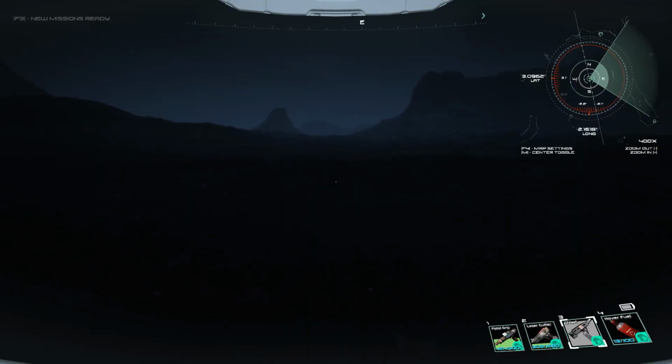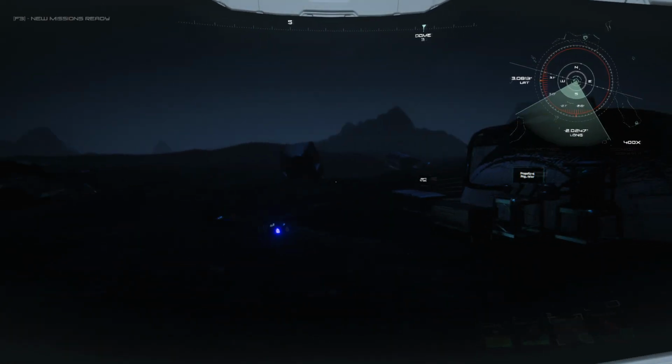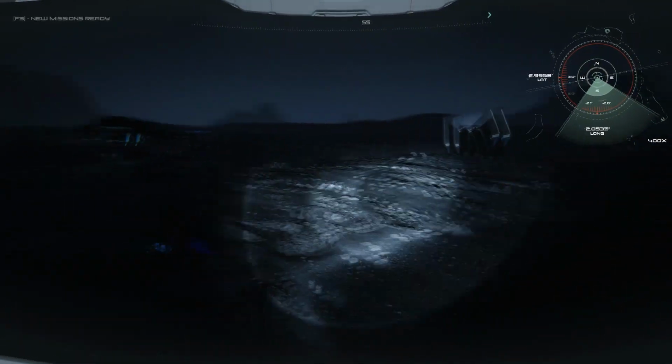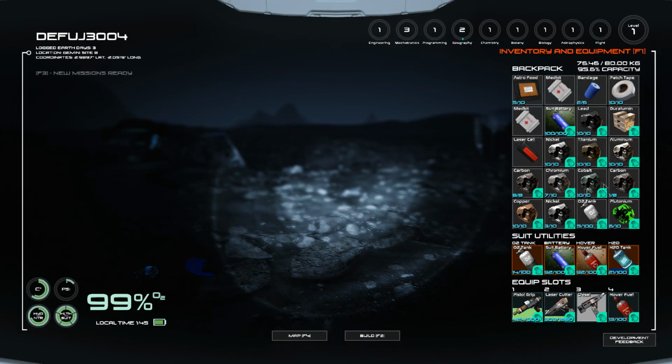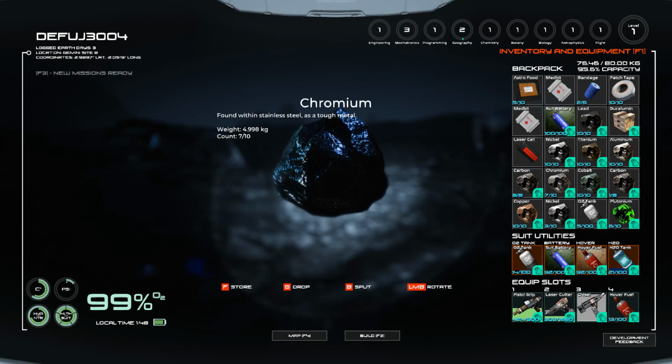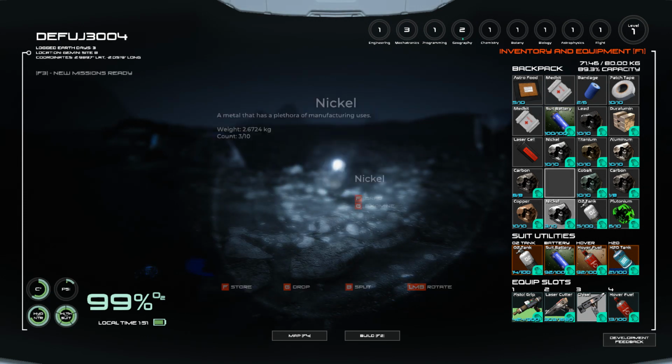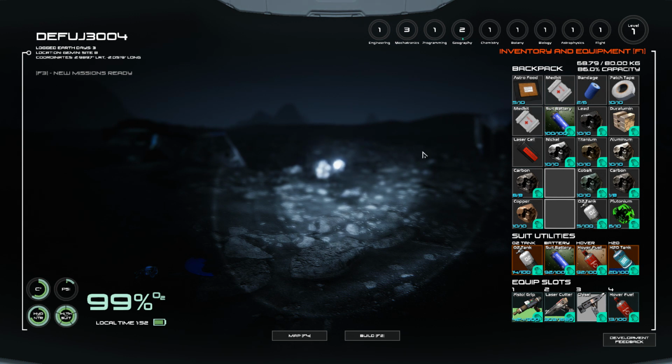Finally, after a lot of searching, I finally found the aluminum and the copper again. And this time I have a better idea of what to do. If you look at some of these pieces, like let's say chromium, you can see right down here, B will split it. I'm not going to worry about splitting the chromium, but with the aluminum, I am definitely going to split that.